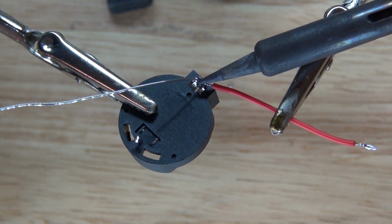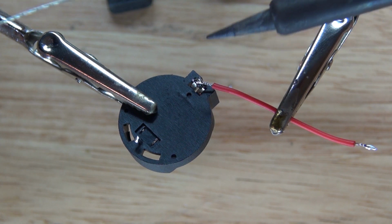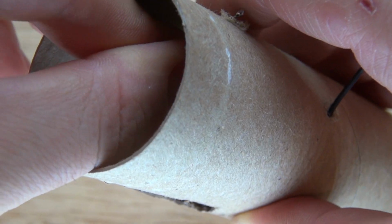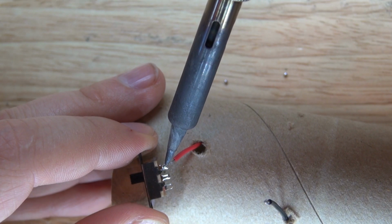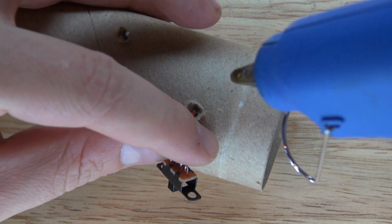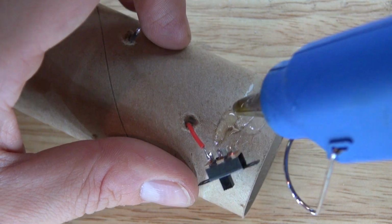Now I'm going to connect a positive wire to the positive connection of my button cell battery holder. Cut out another hole. Take the positive wire from the LEDs out to another hole. Solder my slide switch to the LED wire. And I want to glue the slide switch onto the toilet paper roll.